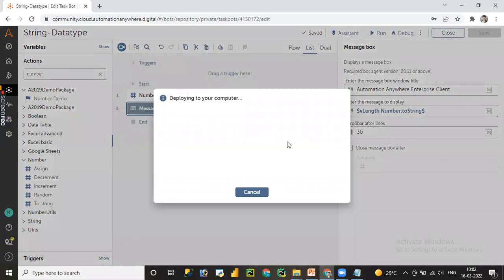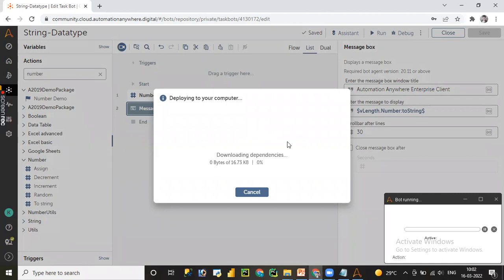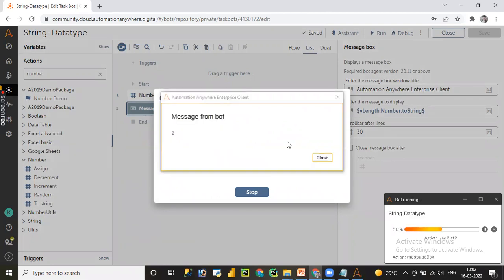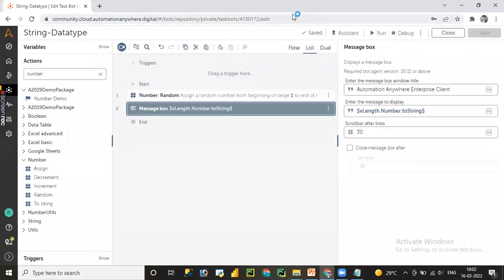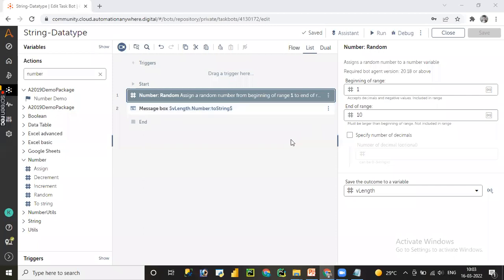Let's see. In this session, we have already covered how to generate a captcha and how to generate an OTP, and also covered the string command package. Sorry, it is generating only one character. Let's see how to generate six characters or six digits. It is generating a single digit OTP, but our target is to generate a 6 digit OTP.